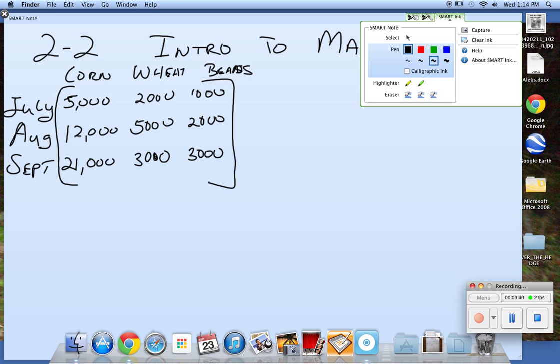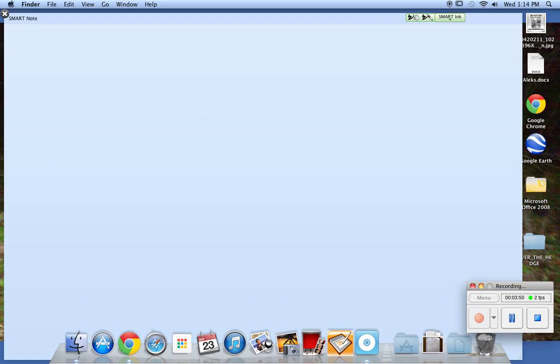All right, so that's an example of where a matrice will come from when farmers may be doing something where they're keeping track of where their crops are at, okay? So let's take a look. If I have a matrix, I'm going to just do a 2 by 2. I'm going to say 2, 4, 7, and 5. Okay? I have a matrix.